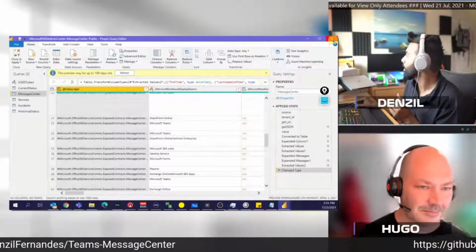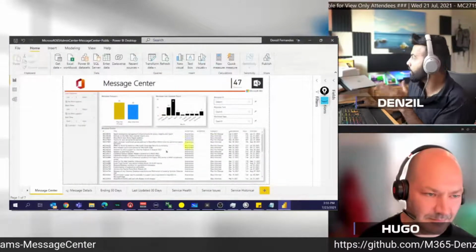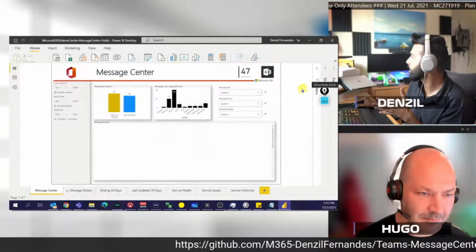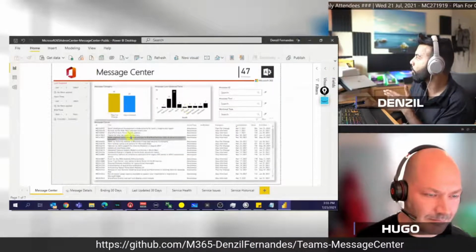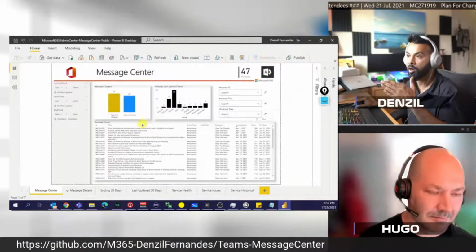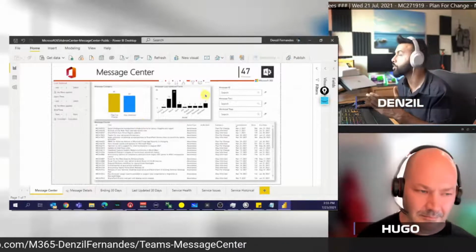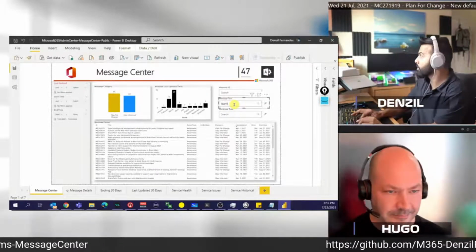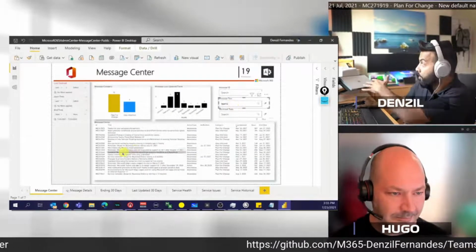Oh, that's cool. And so what that does is it creates this report, and just to give it more real estate so you could see, you could report and trend on how many messages are hitting your tenant for what technology every day of the week or month. I'm just going to type here Teams. And it's going to filter on Teams.